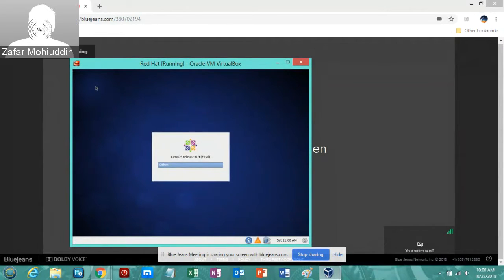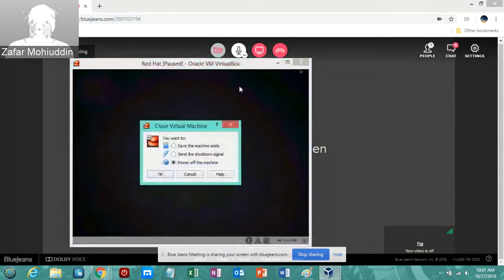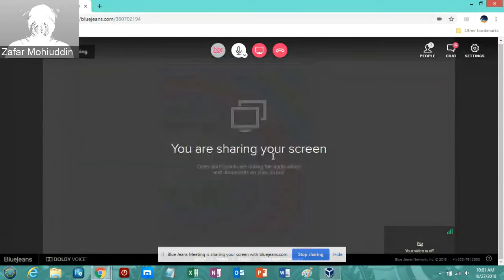Okay, so what do we want? It came up into the GUI mode, so we want to exit out of GUI mode. So just X out of this and then close it. Turn it off. So click the red X. To get out of the box, just push the control key on the keyboard. There you go. And then select power off. Okay.